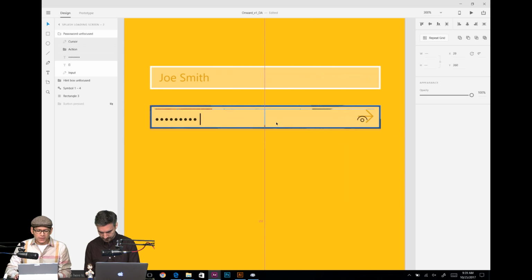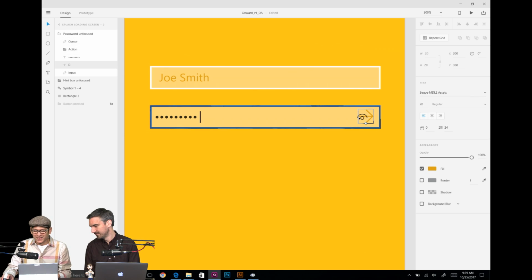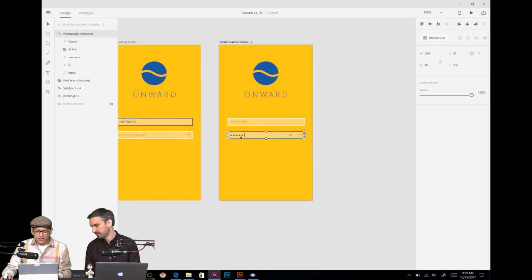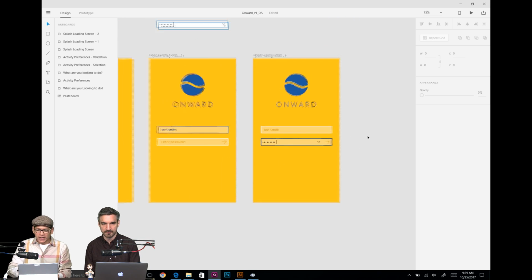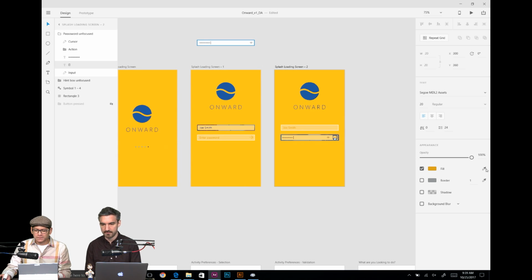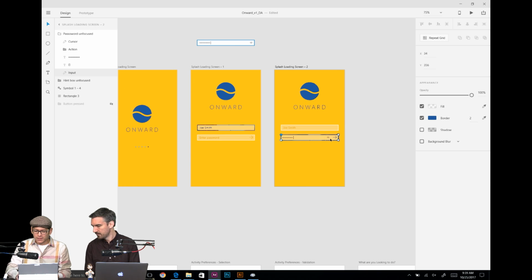If I'm moving and I'm looking to center, without much thought, you'll see that blue cyan line there that tells me that I'm centered to the object below it. So again, depending on how you work, whether you're more mouse focused or more keyboard focused, I sometimes go back and forth depending on my mood. And so I'm going to take this object here and move him over. I'm probably going to change this color real quick, but we won't change the color. Anyways, we have that just to set up a basic flow and focus. And now that you have your password, this is going to be active as well. And we'll change this icon just for consistency's sake.